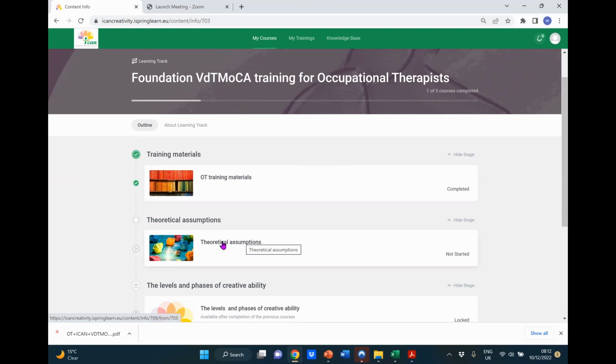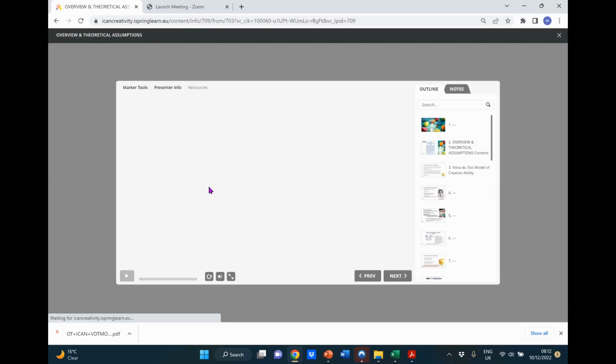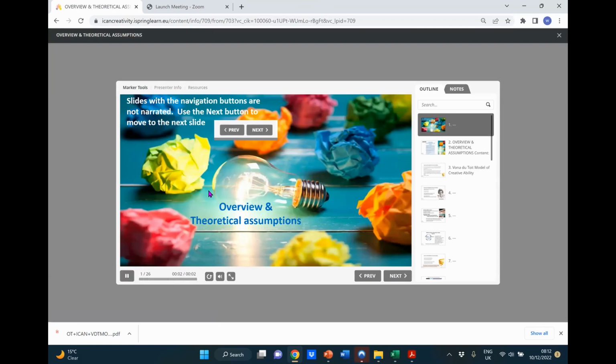And this one, as in many learning events, is made up of narrated PowerPoints. And you'll know that they are PowerPoints because it says slides underneath. For narrated PowerPoints, when you click on them, the slides will automatically start. Now, some slides are for reading material only. For example, title slides, there's no narration because it's just a title slide. If there is no narration, then this icon will appear, and that is to prompt you to move to the next slide once you finish reading it.